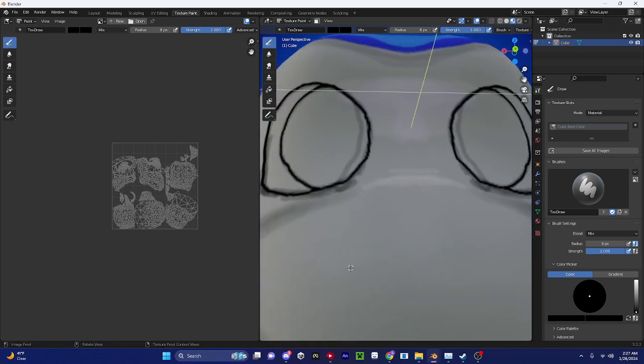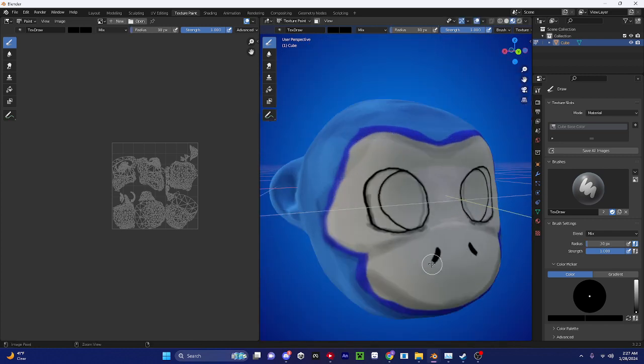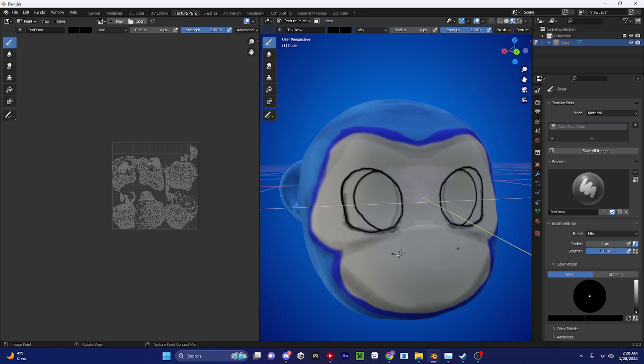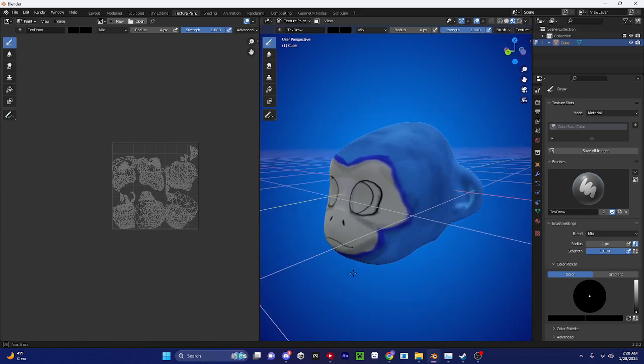And we should also do the nose. This you don't need to sketch out because it's pretty simple to do the nose. That's a little big, so obviously you could make mistakes. It's fine, just Control Z and yeah. And we could just make a little mouth. So we got a little monkey.